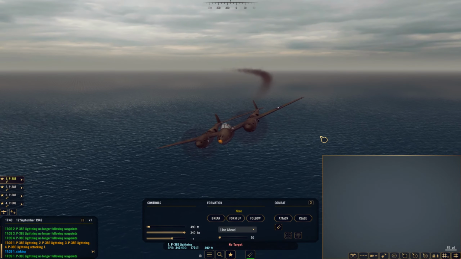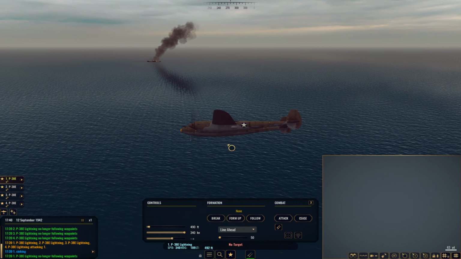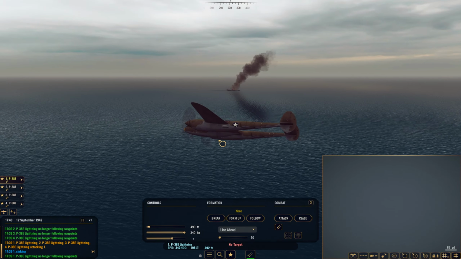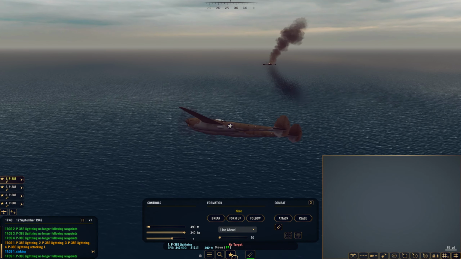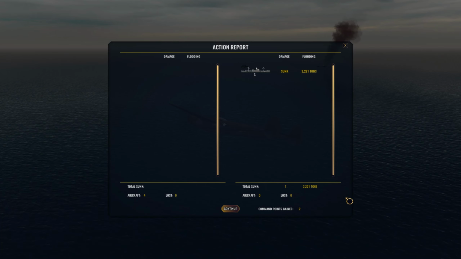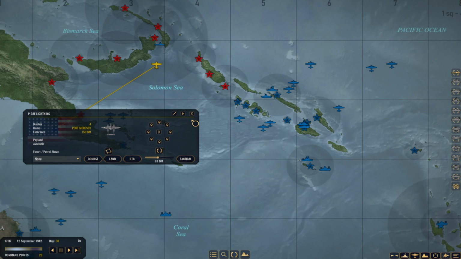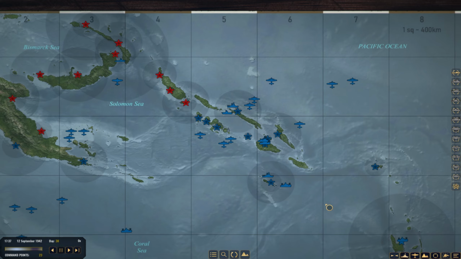Okay, another ship down, another freighter down. Took a couple passes. The first one didn't do a whole lot of damage, but the second one, she just ripped apart. Let's get out of here too and return to base. And again, so far, this is all we got. Just going after a few fighters and freighters.